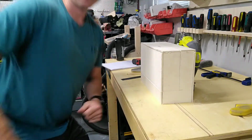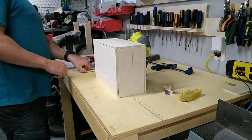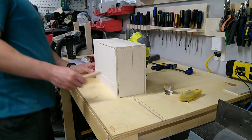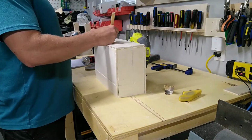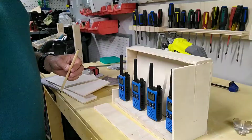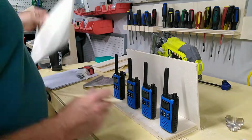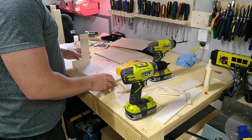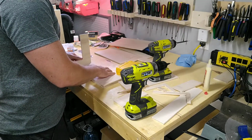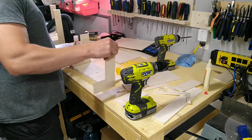We got a box. Okay, so I think I'm just going to label these parts. Alright, so we're going to start assembly of our main box here. I'm going to start with the sides, like so.